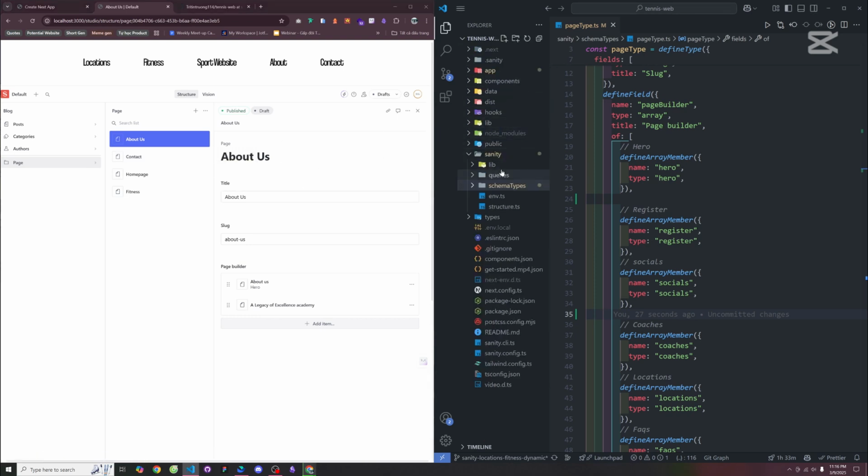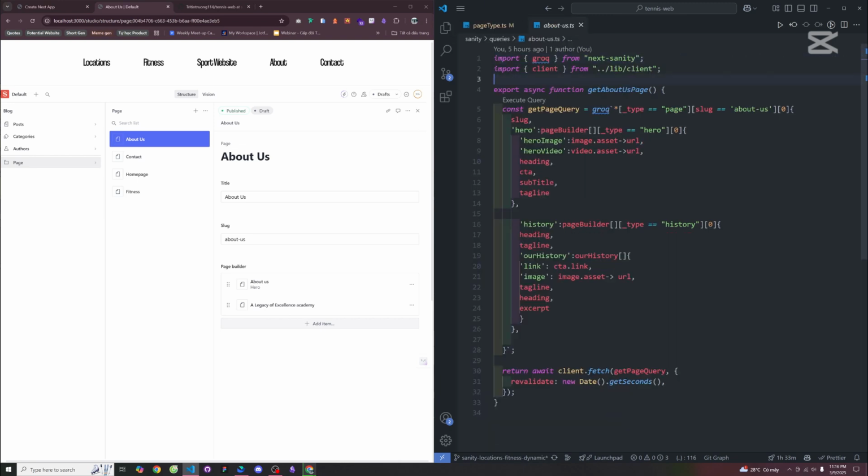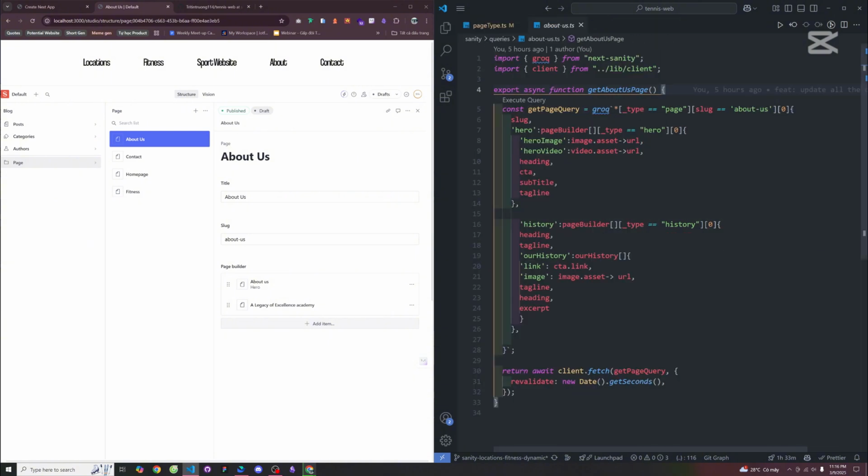The next step I am going to share with you is that we go into querying the page. So first thing, we want to go into the about page. You can create one file, aboutUs.ts, in the query folder, and you can code exactly the same way we fetched the fitness, but feel free to use the name you want.